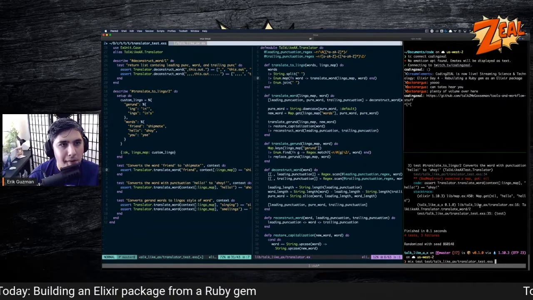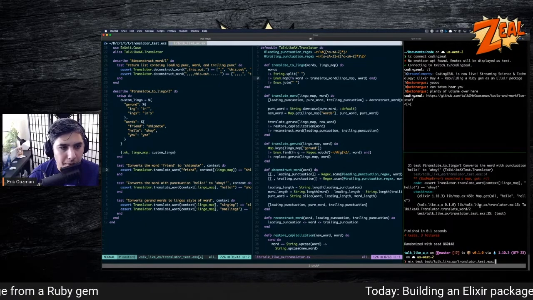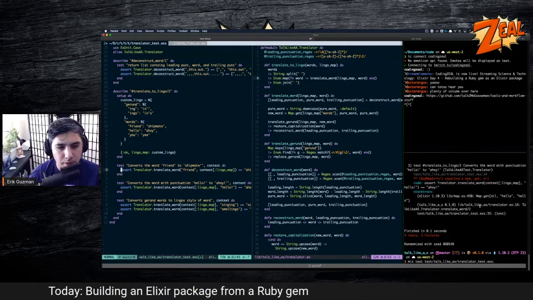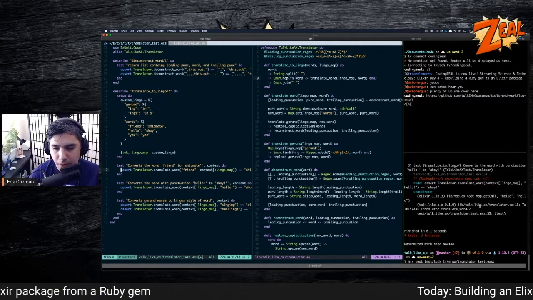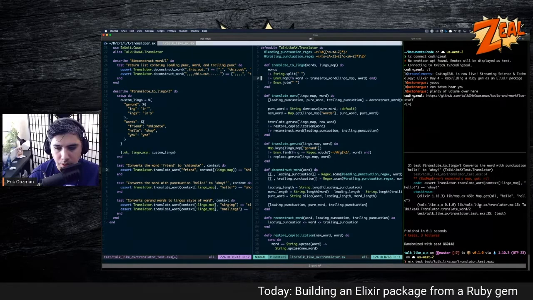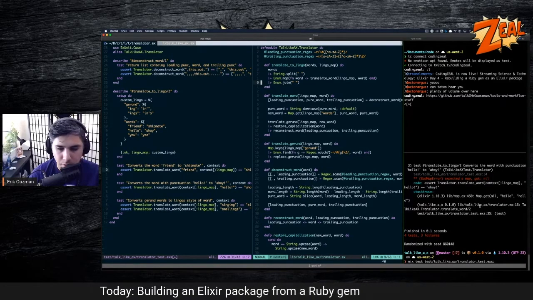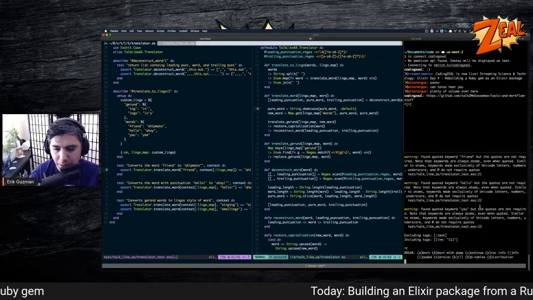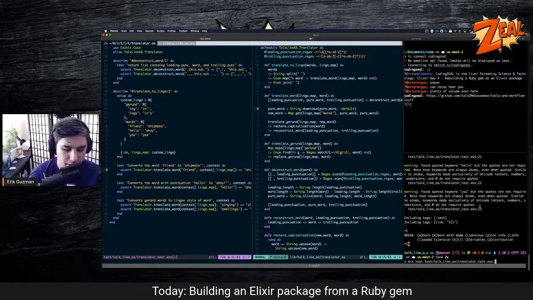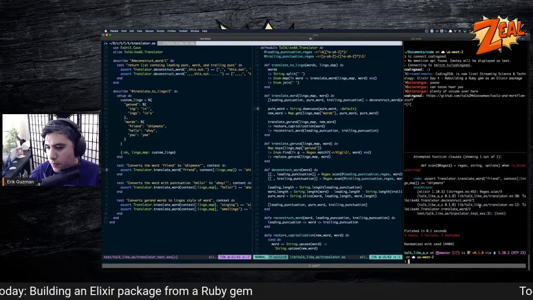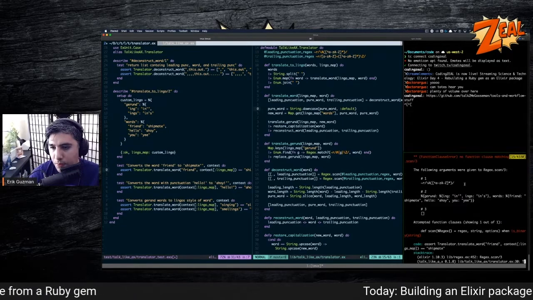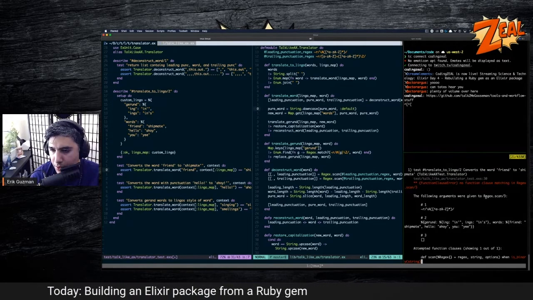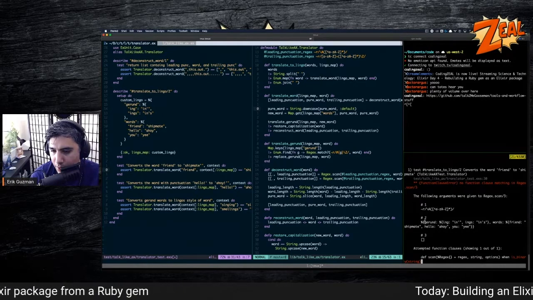And then if I were to try to run line 31, whoops, not 111. Line 31. There we go. The following arguments were given to the regex scan 3.